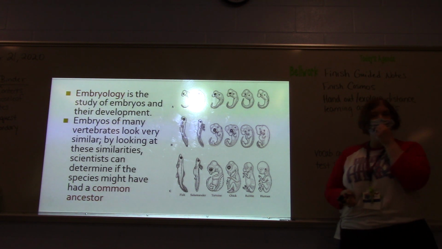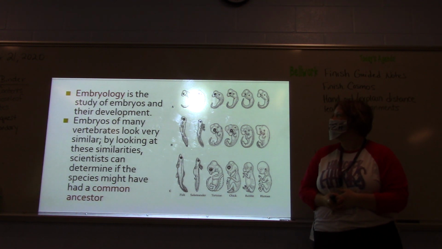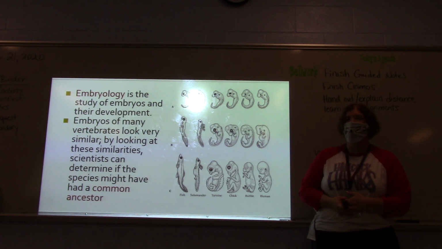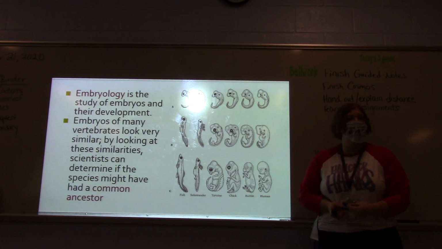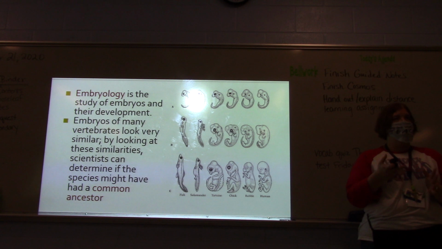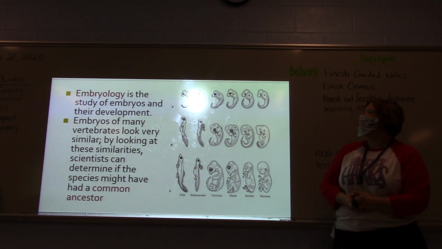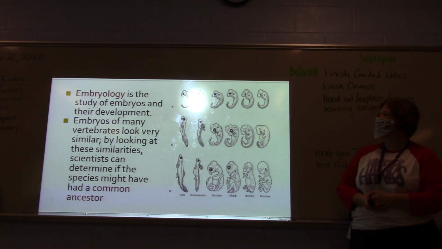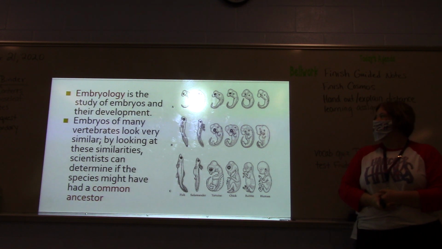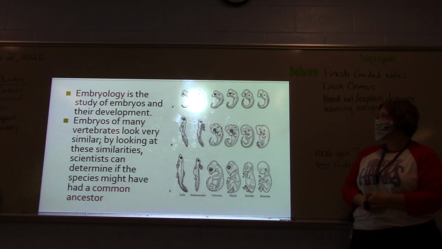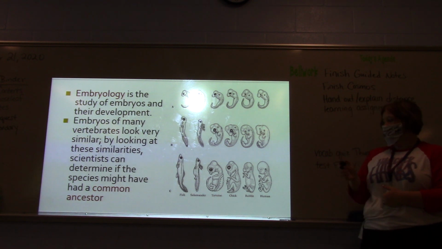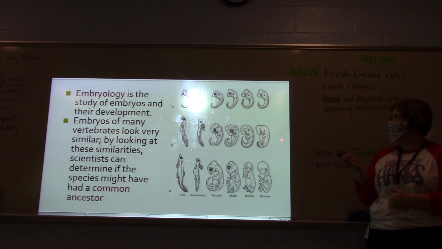All right, another way that you can tell when things are related is by looking at embryos. Embryos are the stage of development before the fetus, so basically egg, embryo, fetus. So we were all embryos? You all were an embryo at some point, yes. Okay, so if you look at embryos of different vertebrates, they all start out the same. Here's what embryos all start out looking like, and we got a fish, amphibian, a reptile, a bird, 2 mammals. We got a rabbit and a human.